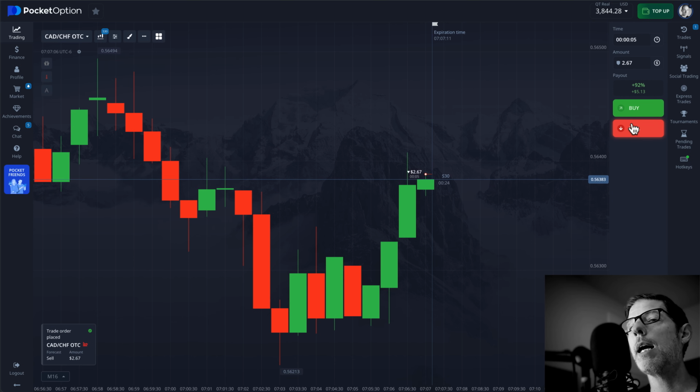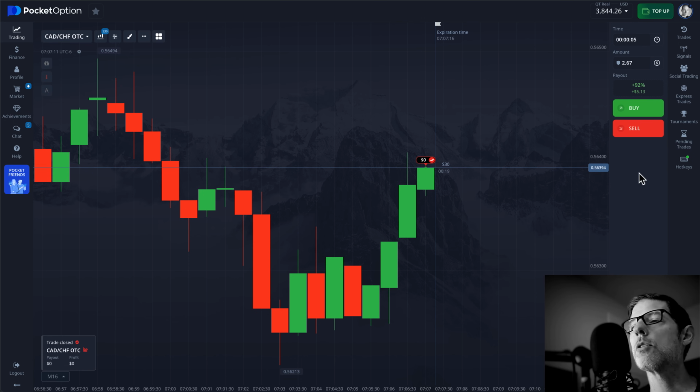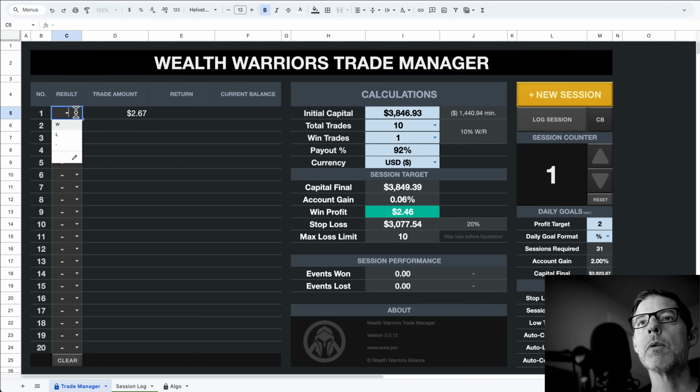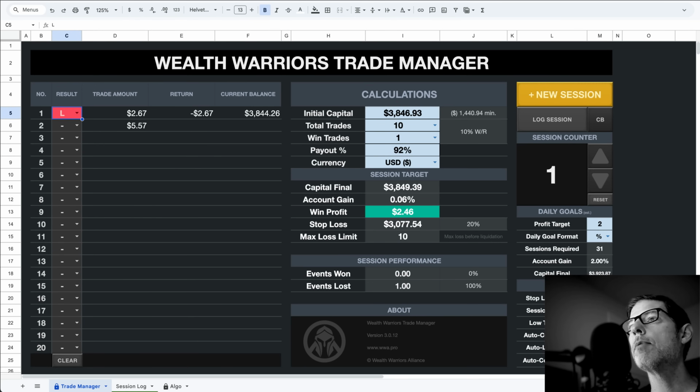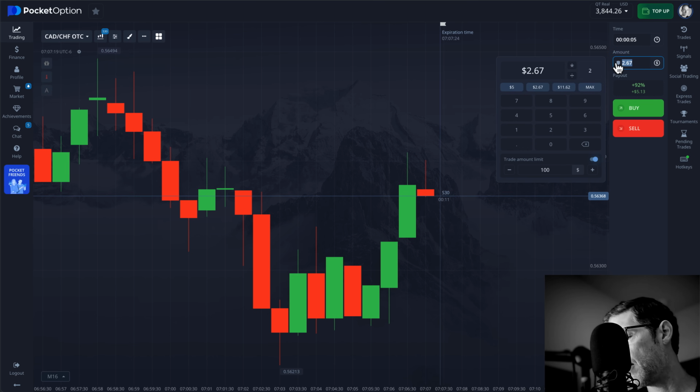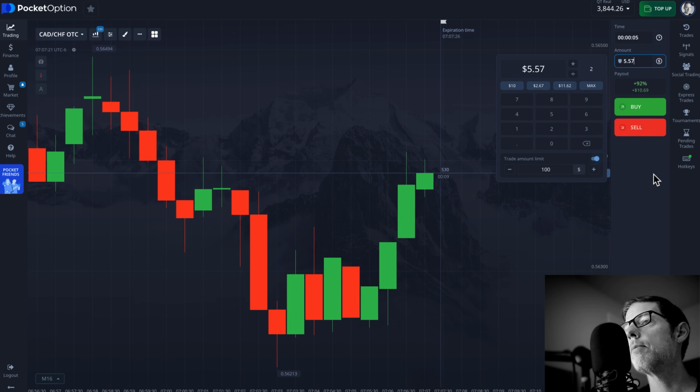The candle is red, a little bit indecisive there, guys. So that was a little bit risky. And let's just go ahead and wait this out. Okay, that was an L. And let me go ahead and mark this as an L. 5:57, this is why they call it the Fast 5. Things are moving really, really fast.